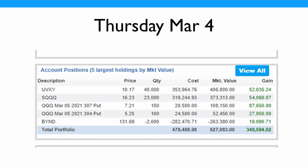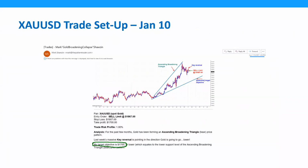Right now, the markets are just digesting a lot of volatility. There's been a lot of huge moves, especially in the stock market and these yen trades and certain things, but there's always opportunities. It's just, this is not a magic show, so I can't invent things. What I try and do is show you how I hone in on opportunities like this gold trade, where I saw a certain pattern, the same pattern that I saw in the NASDAQ. It's called an ascending broadening price pattern.